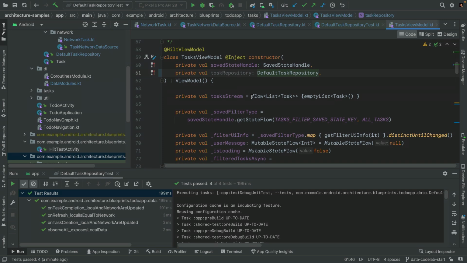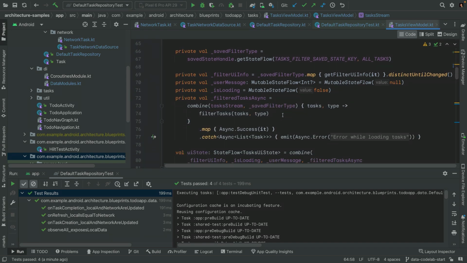And initialize this task stream using our observeAll method in the repository. Our view model now has access to all the tasks provided by the repository and will receive a new list of tasks each time the data changes. And that's all in just one line of code.